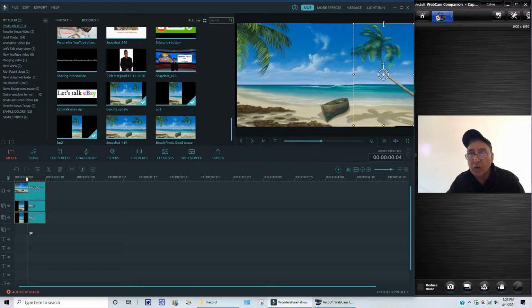And sometimes you got to move it from the top instead of the bottom. Okay, like that. Or if you do move it up, you could adjust it from here. You could pull down from here if you want to keep this like that. All right? And you don't need to have two trees here. So let's just move this over here a little like that. We don't want the other palm tree coming into play here.